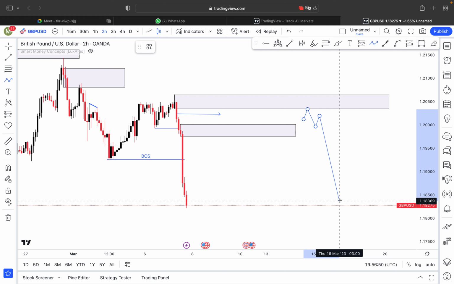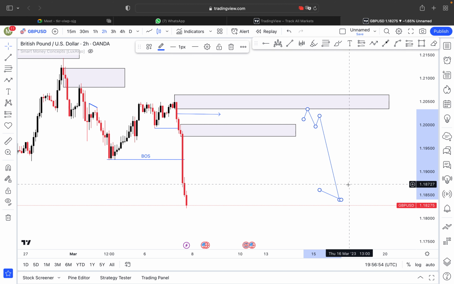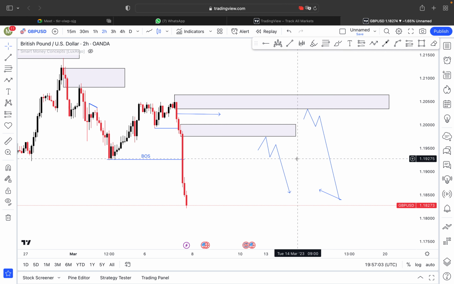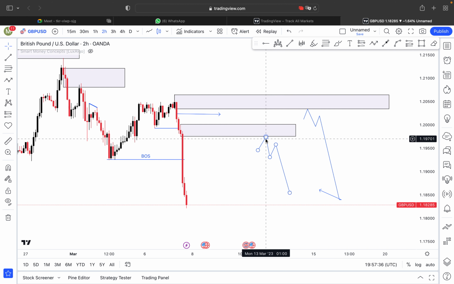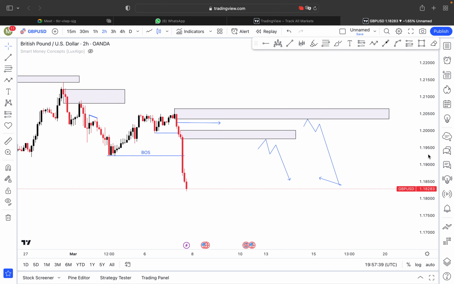So what you should look out for here is a change in character. Change in character will give you your confirmation. Sorry, the break in structure that led to a change in character. Break the structure that led to the change in character here, wait for change in character here. That is that. This is how you should mark up.